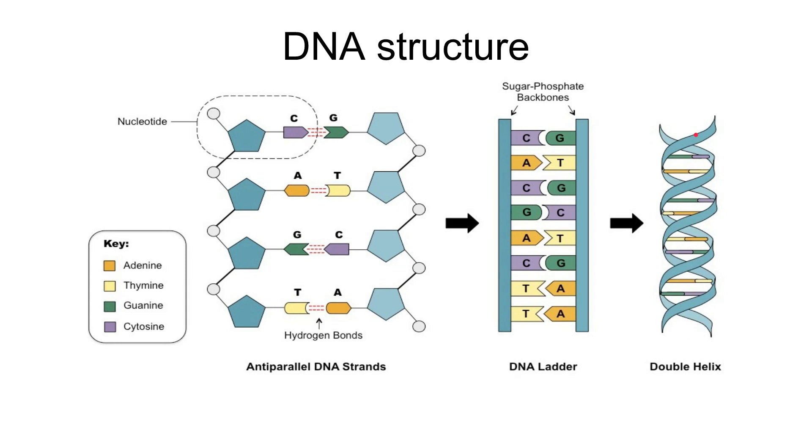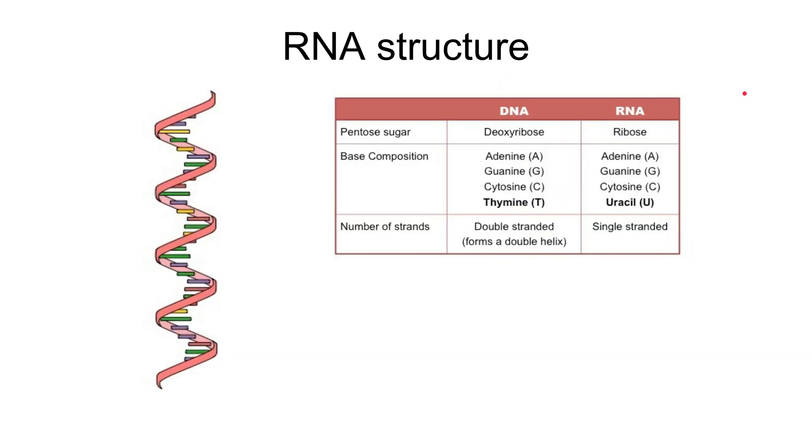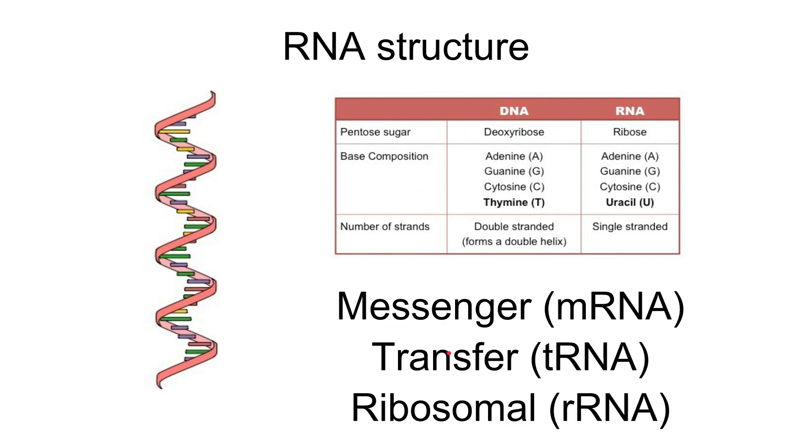The structure of RNA. There are actually three types of RNA: we have messenger RNA, transfer RNA, and ribosomal RNA. I will get into messenger RNA and transfer RNA in a lot more detail in a later video.